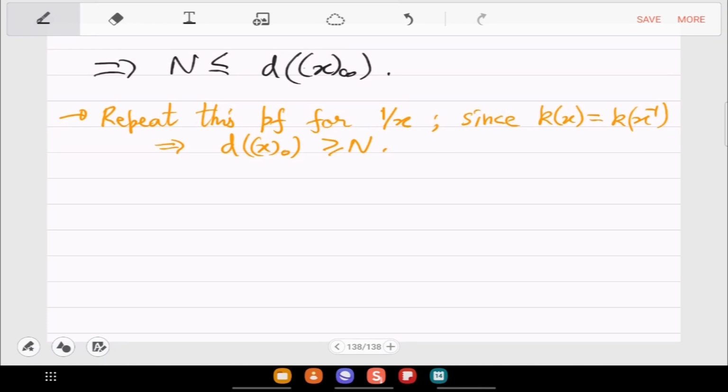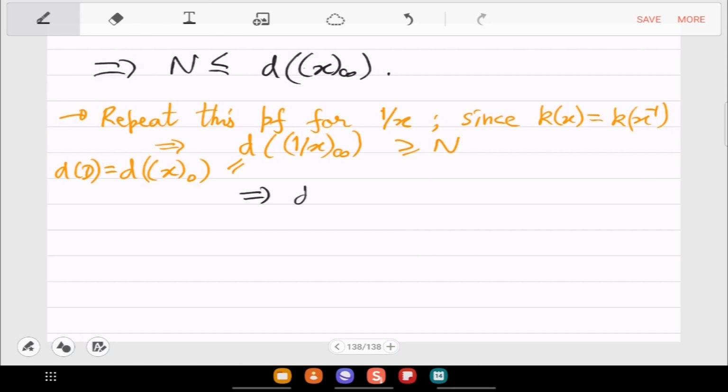So the poles of x will be zeros of 1 by x, and in fact when you repeat the proof you will actually get 1 by x infinity. So the poles of 1 by x, which is zeros of x. So you will get, maybe I should write that. You will actually get this when you repeat the proof, which will be degree of x0, which is your big D. That's the line of argument. And combined with the first part, you have shown that degree of D is n. Is that clear?